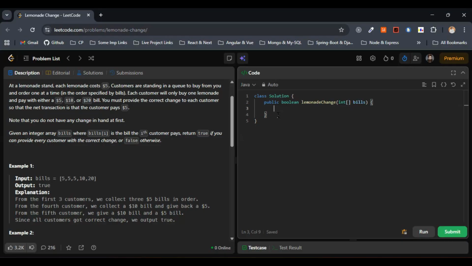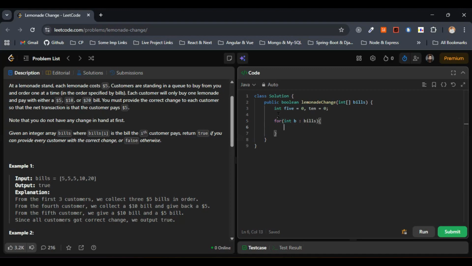First, as usual, we have to keep track of the numbers of fives and $10 bills that we have. So here in this case, I'll just go with int five equals 0, also ten equals 0. This is fine. Next, what shall we do? Let's process each customer in order. So I'll just make use of the for loop here. This one will be int b of bills.